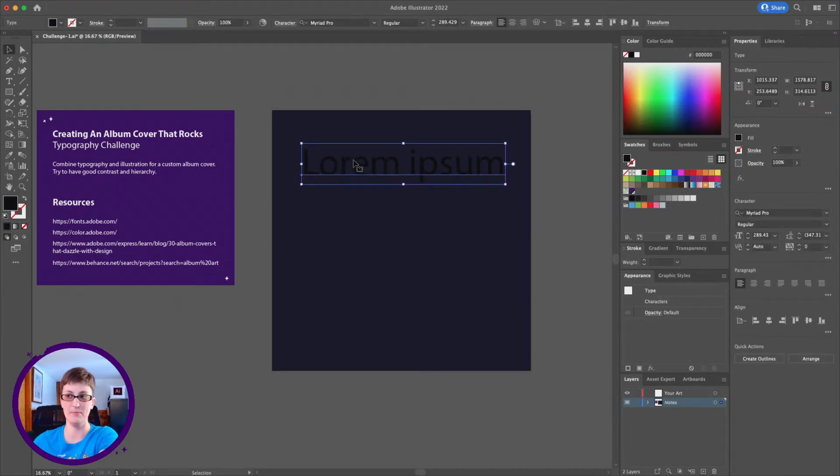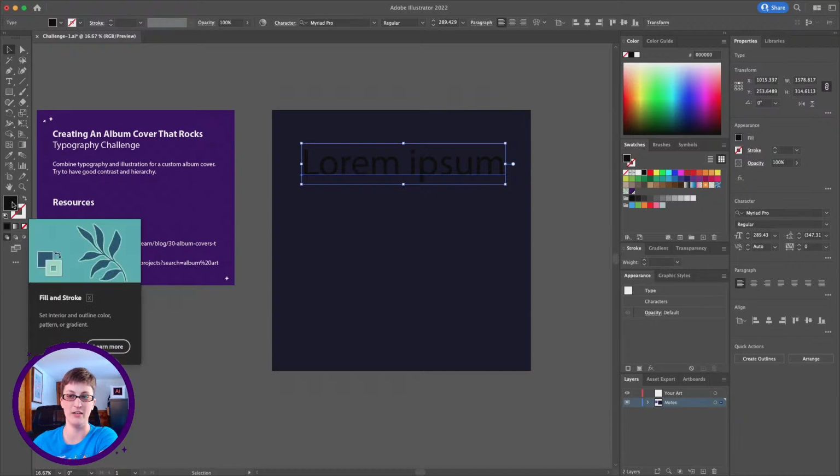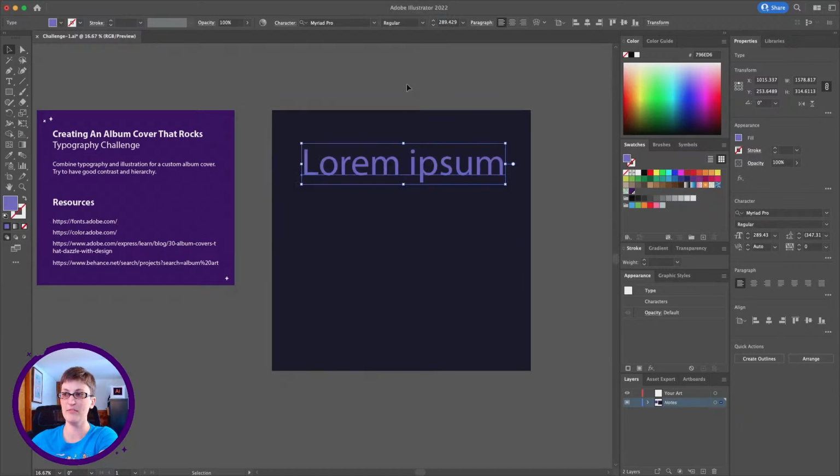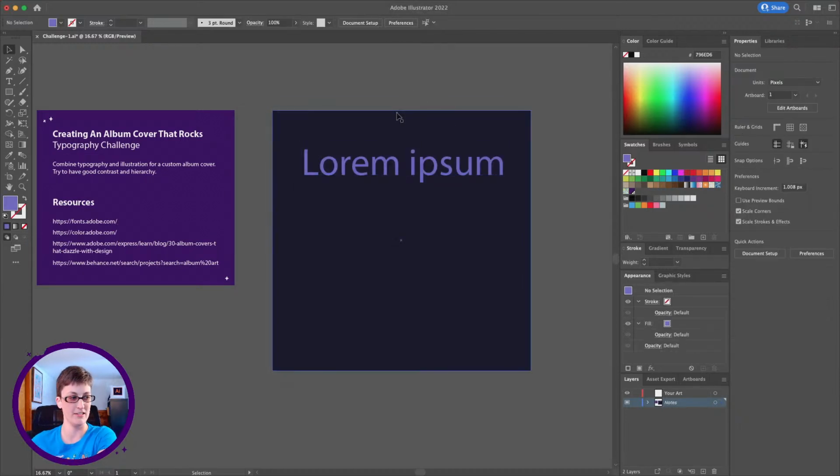I'm going to select my text with the selection tool, and I'm going to go back to my fill color over here, double click, and I'm going to hit Command V, and it's going to paste that color right in there. And now we've got some text on here that looks nice and stands out.